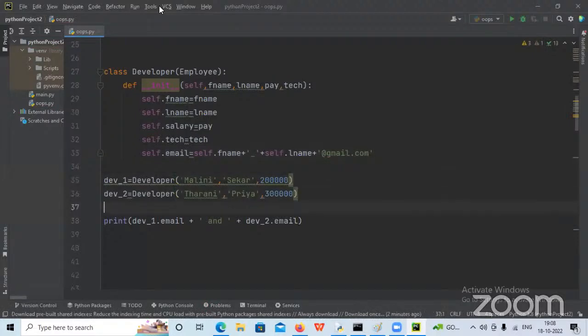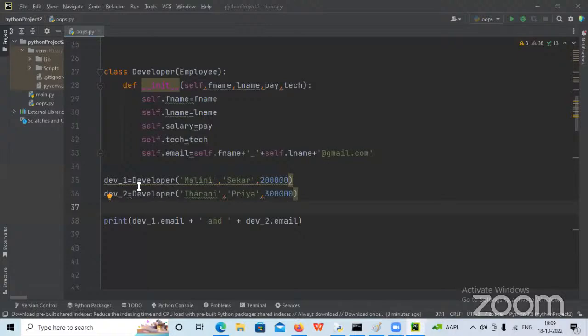Fine, guys, but now if I run this code, will it run successfully or will I get an error? Please let me know. We get the error.